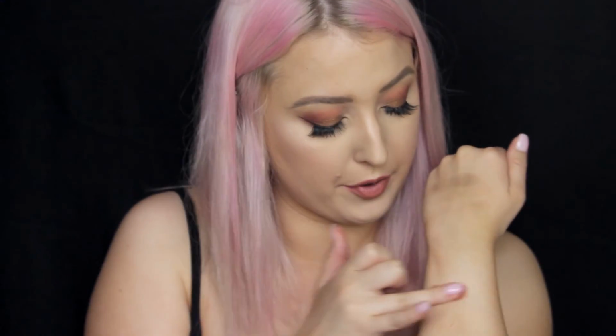Then we have Dupe, which is kind of similar to the last shade, but more shimmery. It's like a shimmery wine shade. I do have some similar ones to that. We have this shade, which is that Shiraz from Napoleon Cosmetics.